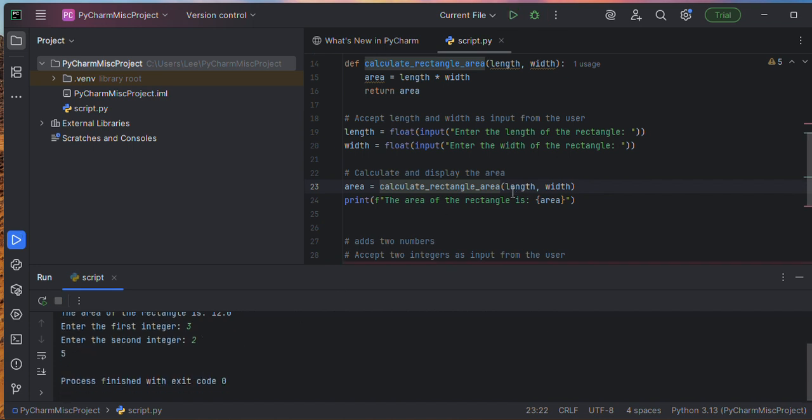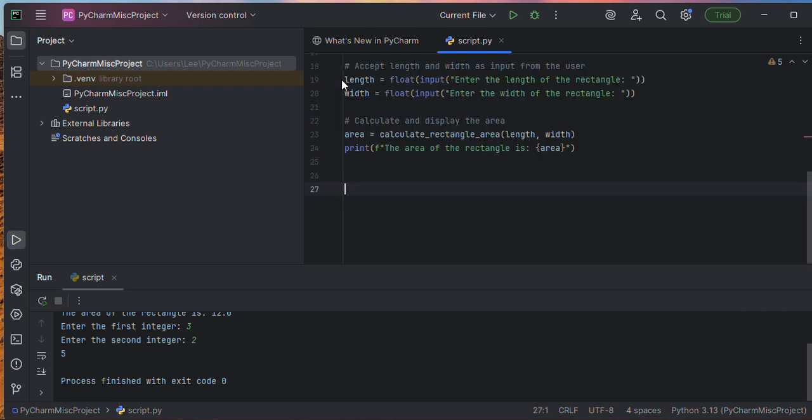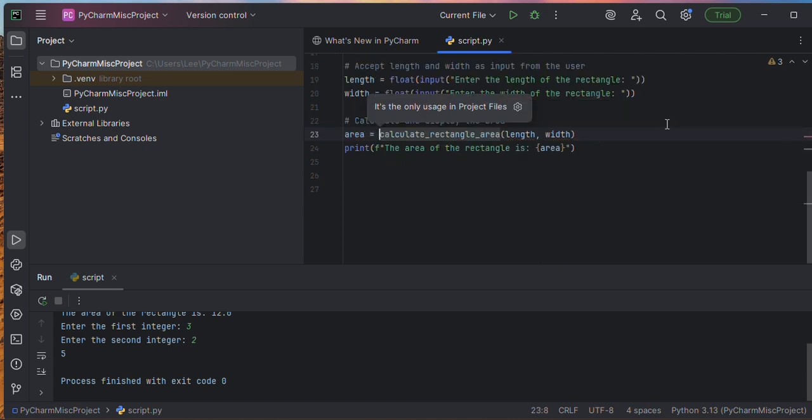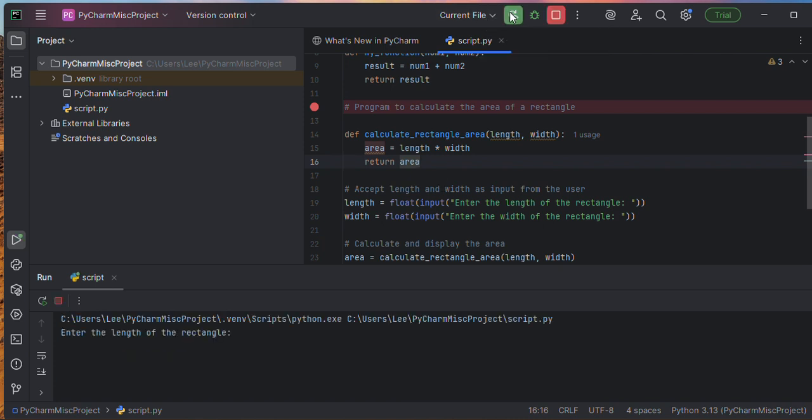Alright, so I can probably comment that one out or just delete it right now because we're not going to be using this. So let me just delete that. I haven't saved my program file yet, but of course you want to make sure that you save your program regularly. Alright, so once again, let's run it and use different numbers.